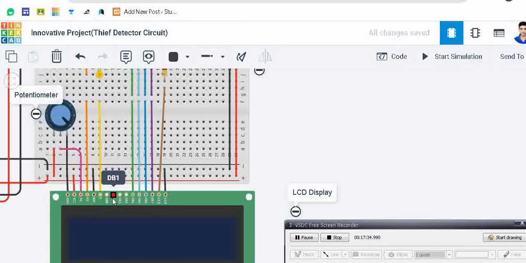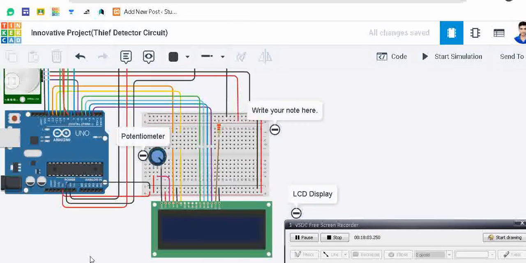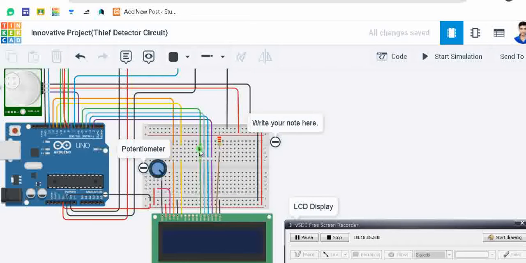Here we leave the first 4 data pins of the LCD display unconnected. After that, the DB4 pin of the LCD display is connected with digital pin number 5. This is a green wire.